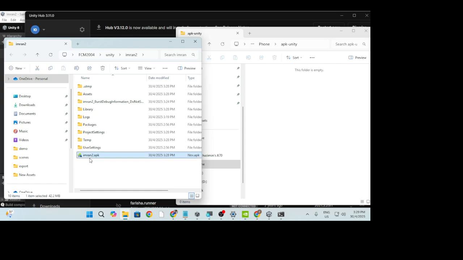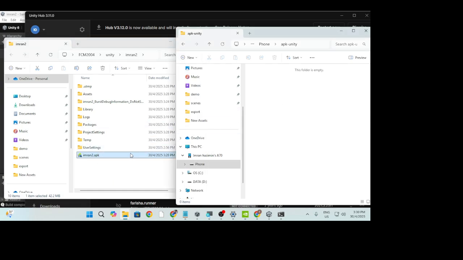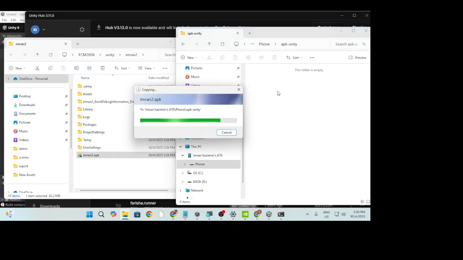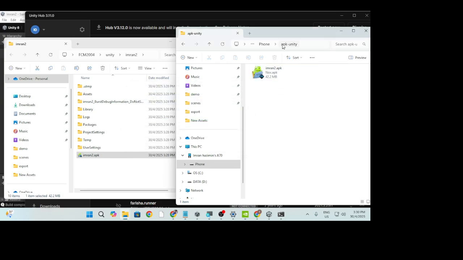Once completed, you get the APK file here, imran2.apk. Connect your phone to your PC or laptop and then transfer this file to your phone. So on the right side is my phone. Okay, so this is my phone and I will install it from my phone screen.